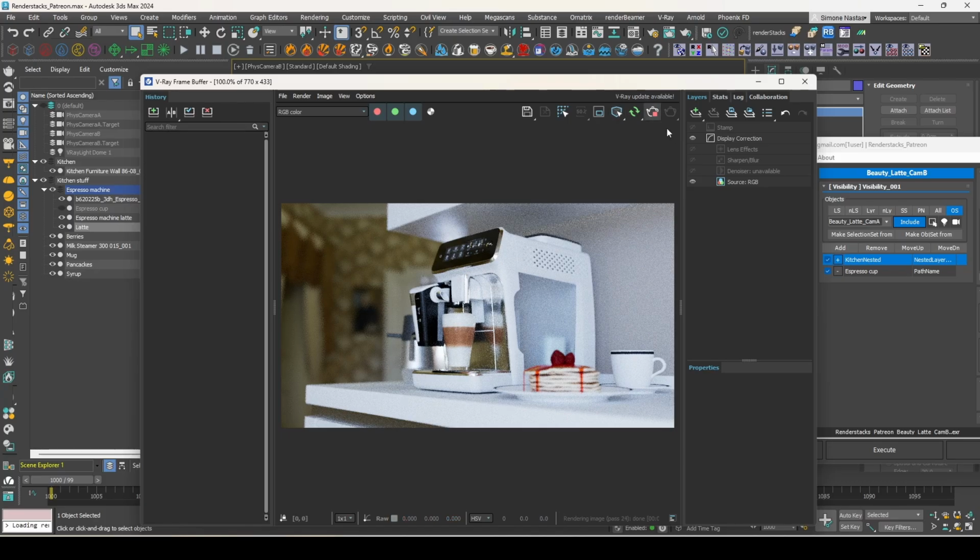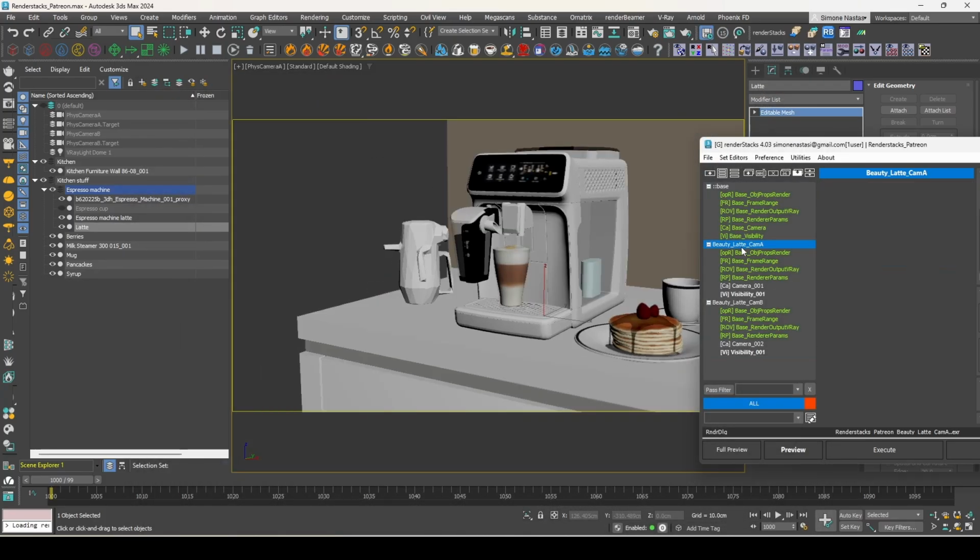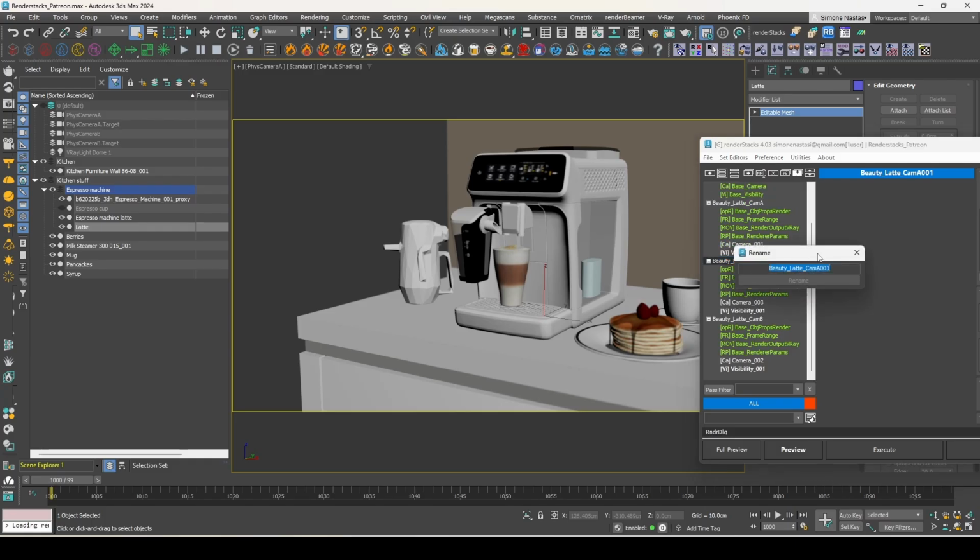Okay. Now let's duplicate this and rename it. I'm pressing D to duplicate and R to rename it, and I'm gonna call it espresso. Okay. And the first thing that I want to do is make this one unique.